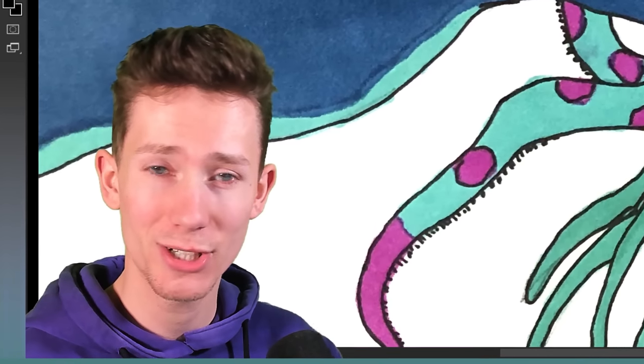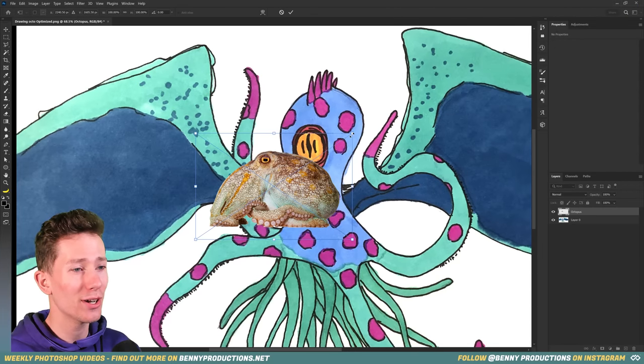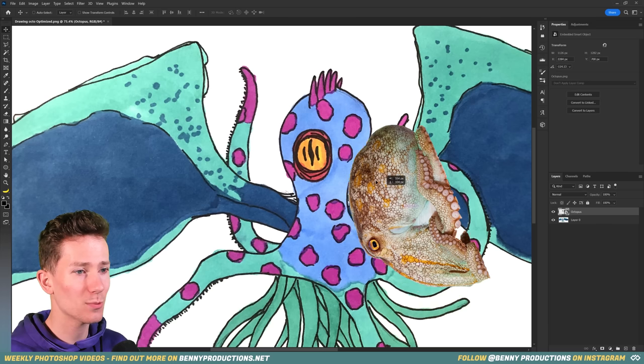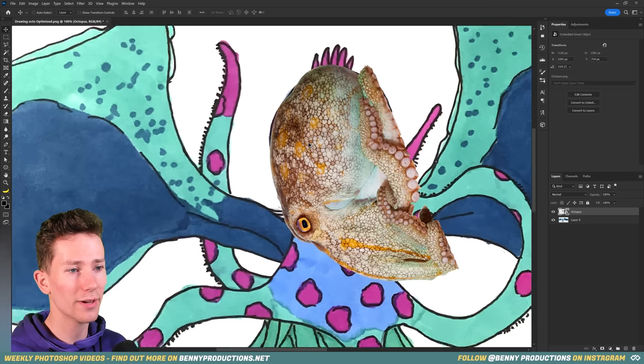Welcome, ladies and gentlemen, to Photoshop. Today we're gonna begin with an octopus for the head, because that just makes sense. It kind of looks like an octopus. I found this one, and I think the top part here can fit on there pretty well.